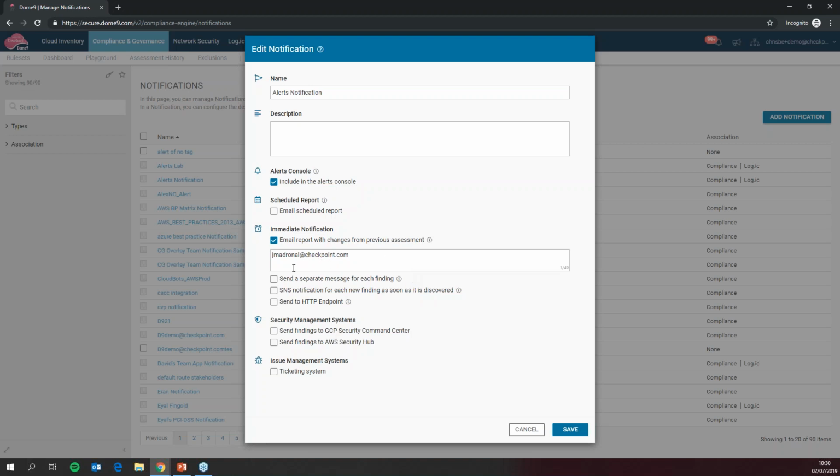You can send a separate message for each finding, which is useful when you have a ticketing system that accepts emails to raise tickets. You can have one email per one issue rather than one email with 50 issues in it, which is obviously bad IT service management. We can hook into HTTP endpoints, which is a new feature, and we can also push into GCP Security Command Center and AWS Security Hub with the Azure Security Center to come.